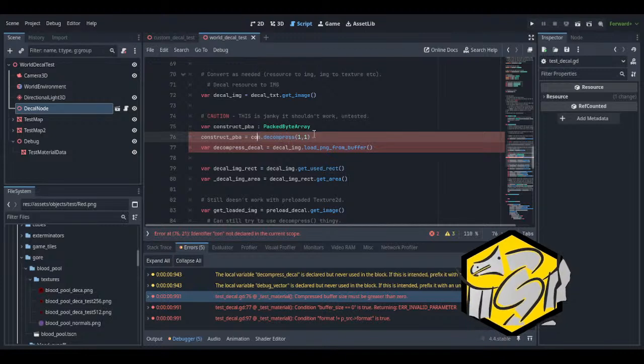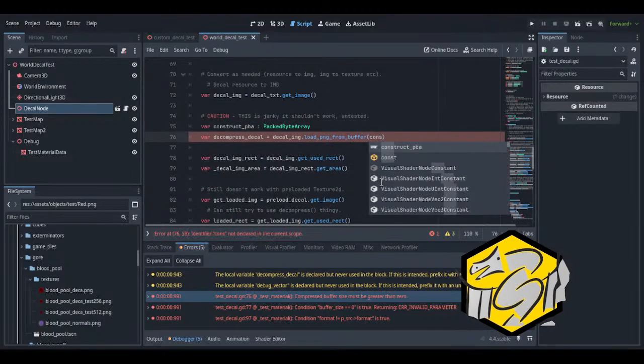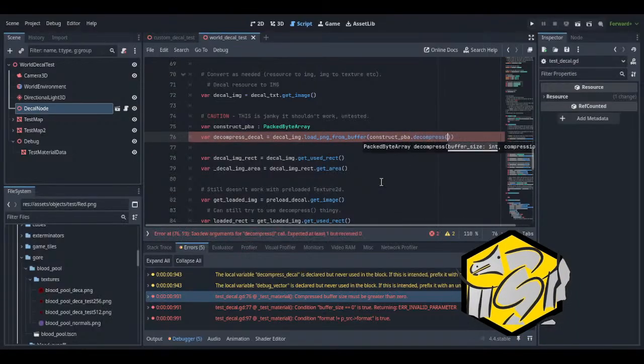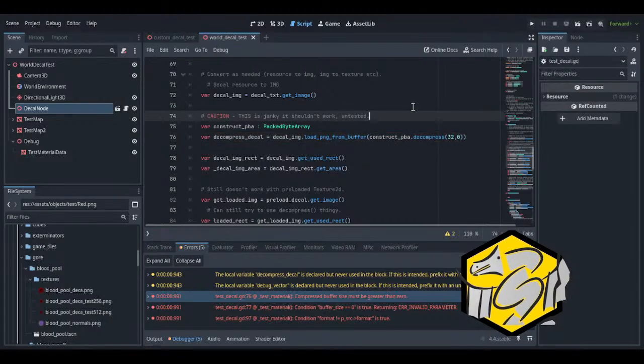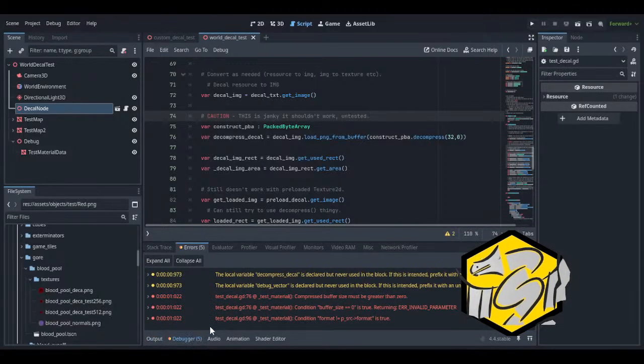I mean, it's already a thing, so hang on. I might be able to just do extract PBA dot decompress 32.0. Look at that. Buffer size must be greater than 0. Okay. How do I do that?